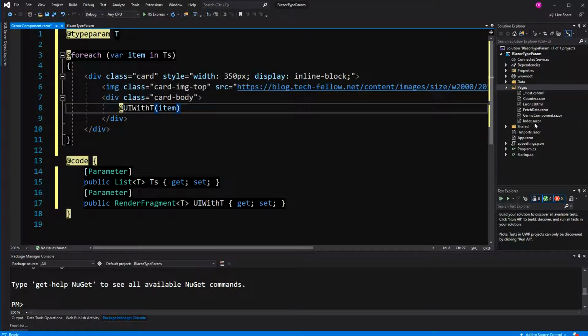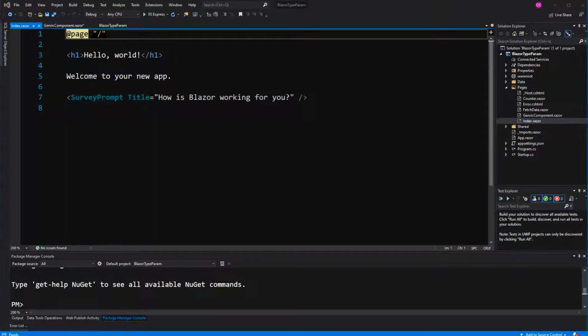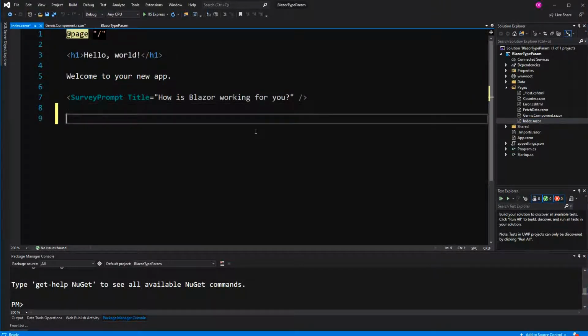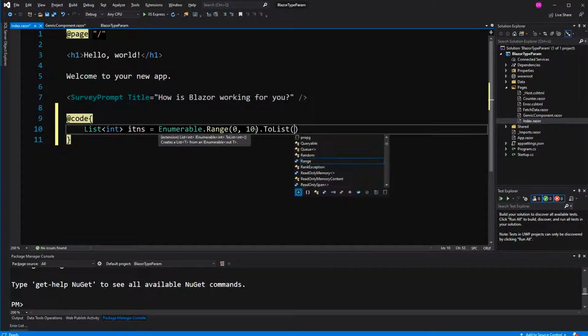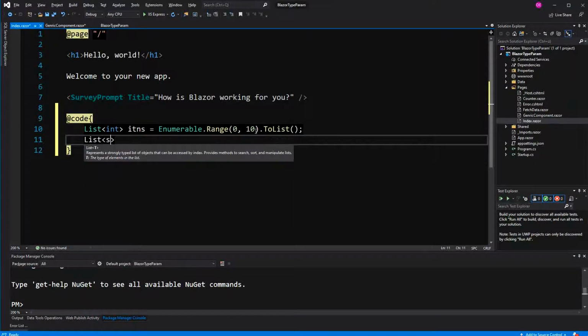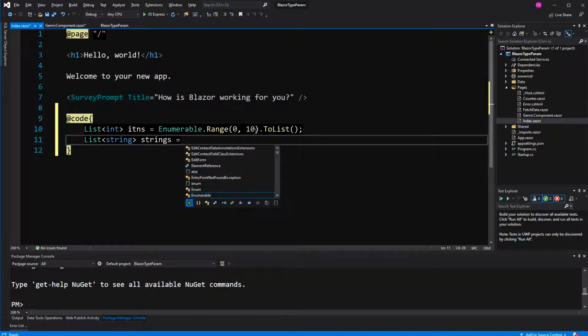Now let's go to the index. The index is responsible for calling this generic component. I will quickly create a list of ints. And I will also create a list of strings so that we can display the component twice, just with different types.